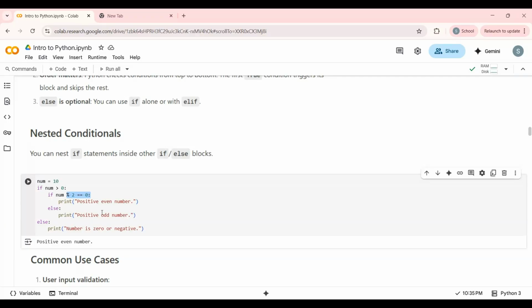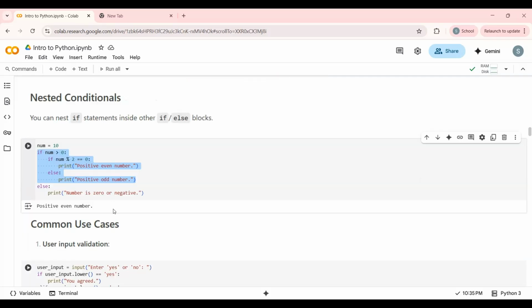So if the number is positive but not divisible by 2, then it's going to be a positive odd number, and that's what's written here. If both of these are not true, let's say the number is not greater than 0, what does it mean? It means there are no natural numbers here, no whole numbers. Or let's say the number is negative. It's not positive. That's why I use a simple else statement and print that the number is 0 or negative.